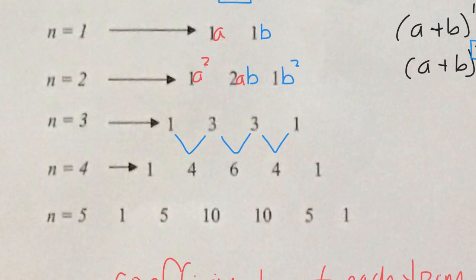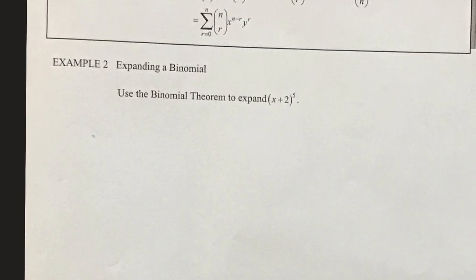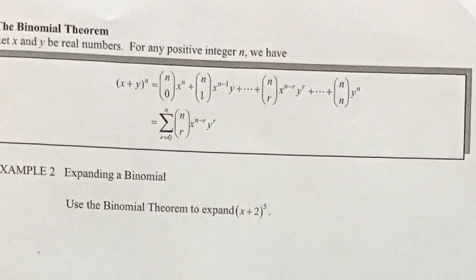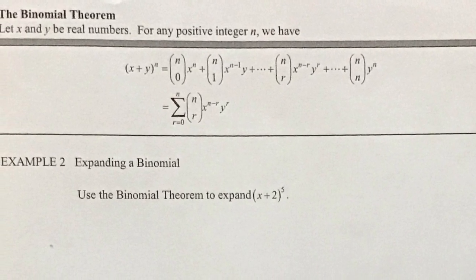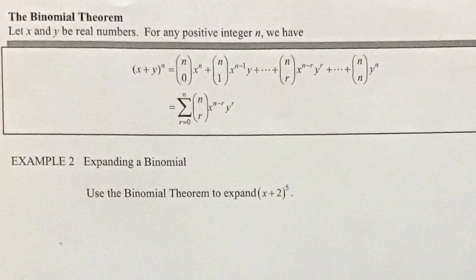Okay, so that's where we're going to start when we get to our binomial theorem, is by looking at the row of our Pascal triangle. So let's come over here and look at this theorem. Which is some crazy math notation, but this is what the binomial theorem says and how it's written. Okay, it says if I were to take 2 terms and raise it to any power, right? So here's your binomial, your 2-term math problem raised to any power.